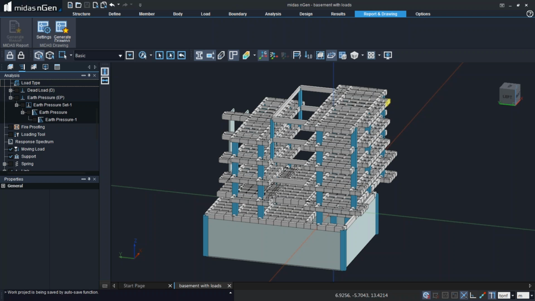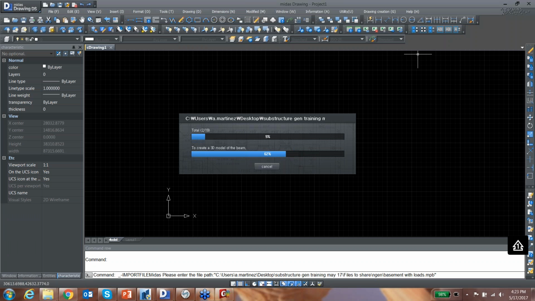It's open on my other screen. Let me show this other screen real quick. What you would see is the program automatically opens and it gives you this bar of information as the drawings are being generated. It's pretty handy in what the final drawings can be, because it can be for each story, or it can also be cross sections. You can even generate a bill of materials.